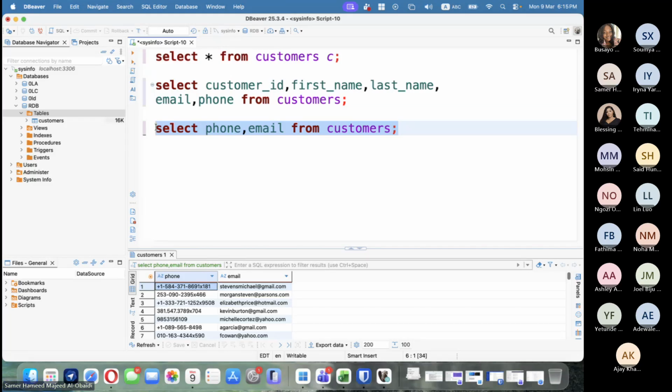So from the computer's perspective, the execution perspective, which clause is executed first? Select and then from, or from then select? So what's the sequence of execution?